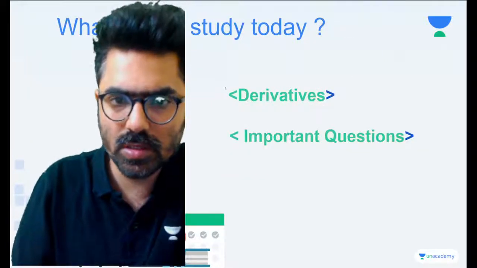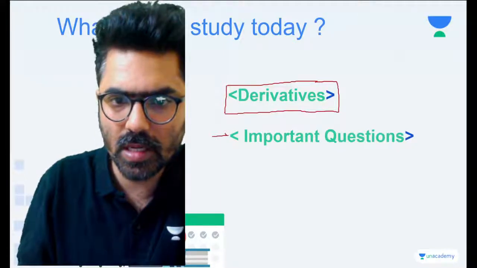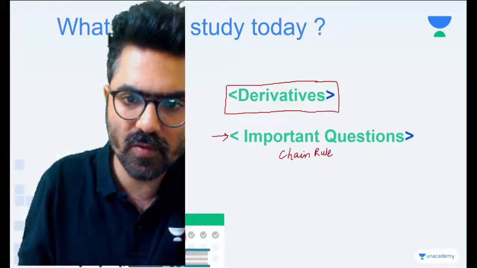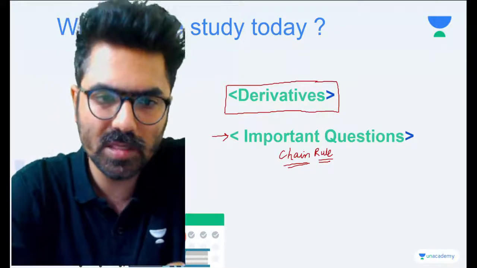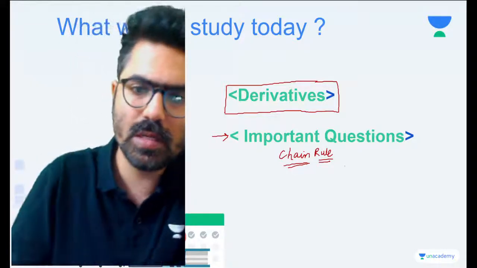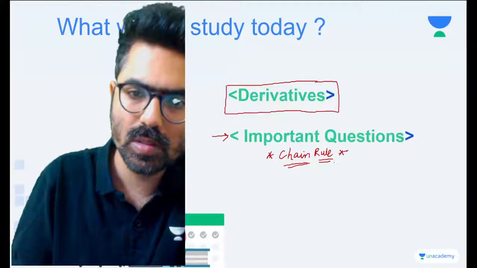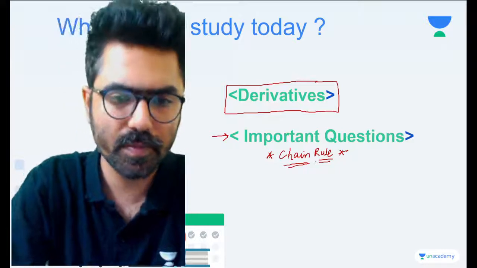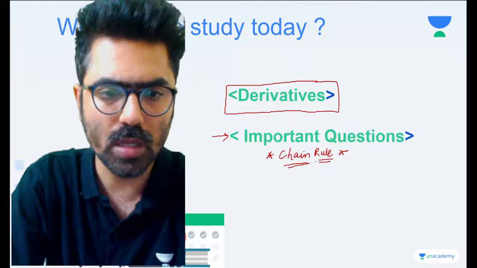In this video, we are going to learn the concept of derivatives and important questions based on chain rule. In the previous session, if you have watched it, we understood and remembered the formulas, the basic product rule, division rule, those kinds of rules. But now we are going to focus on the chain rule. I'm expecting that you understood the formulas and remember them for all the trigonometric functions and normal algebraic functions also.